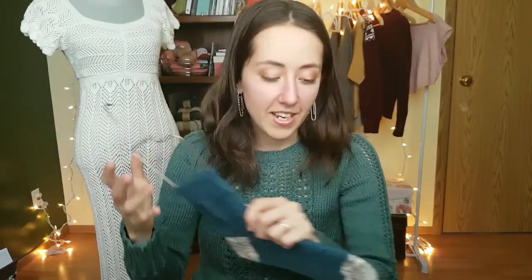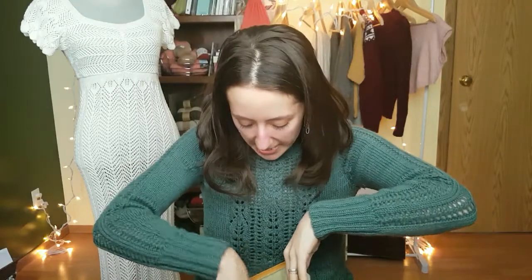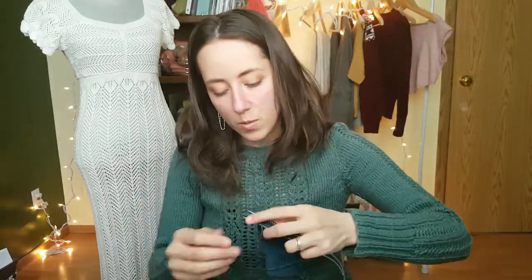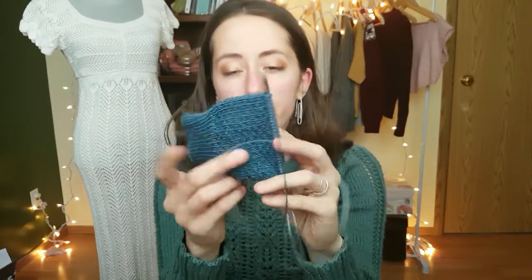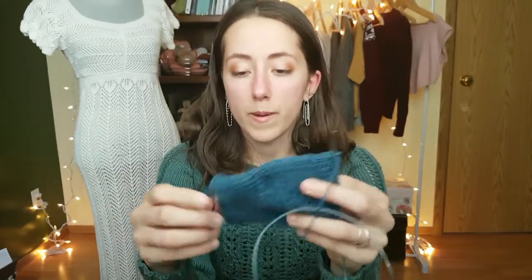But I'll definitely have enough to make another pair of socks. I'm thinking of making the Rose City Rollers. I had a pattern for a while and I haven't made them yet, and I feel like these 2 colors in that pattern are going to look stunning together. So the second sock is almost to the point where I can put in the heel. I'm about 2.5 pattern repeats away, and it's just really fun. When it's really slow at work or if I'm on break, I can just pull them out and work a couple of rows and it's no problem.